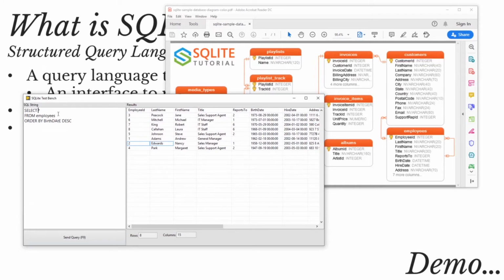However, having separate fields like that isn't very user-friendly. If you want to just output someone's name, you would want Jane Peacock, not 2 separate fields in an array. And so you could do that by just saying first name, and I want to concatenate first name with last name.